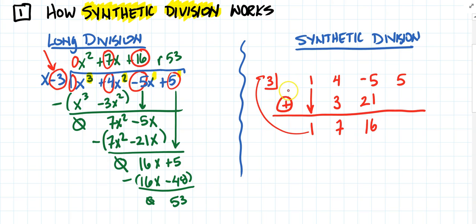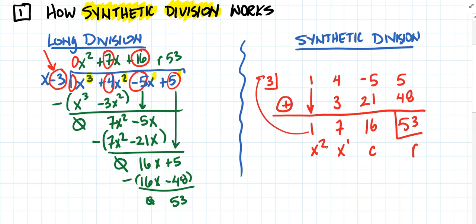And then 16 times 3, that was my 48. Okay, and if I add vertically 5 and 48, notice I get 53. Wow. So what have we figured out here? This is my constant term. This is my x term. This is my x squared term. And this is my, oh shoot, hold on, I messed this up. I'm sorry guys, this is my remainder, this is my constant term, this is my x to the first term, and this is my x squared term.